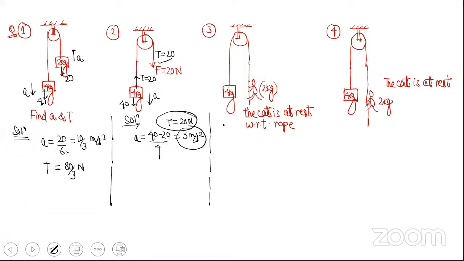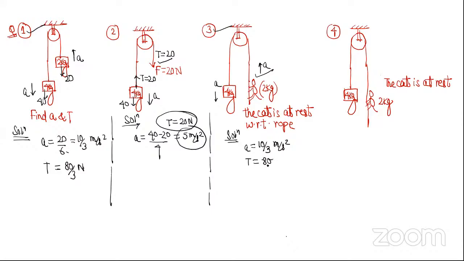Okay. So here the cat is just like a dead block, isn't it? Here the cat is just like a dead block of 2 kg, neither moving up nor moving down with respect to rope. Along with the rope it is moving. तो यहाँ पे इसका आंसर जो है थर्ड का, it will be the same as 1. The answer of 3 is the same as 1. Just like a 2 kg block, the cat is hanging. So acceleration this side A, this side A. So A will be how much? 10 by 3. I am not calculating again because it will be the same. 10 by 3, and tension will be 80 by 3.